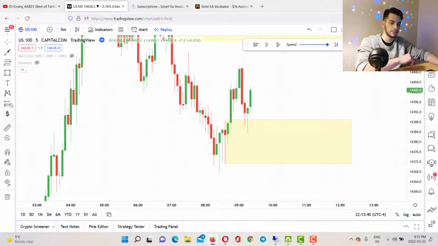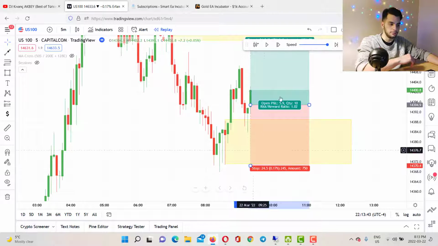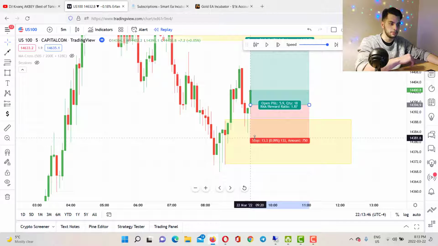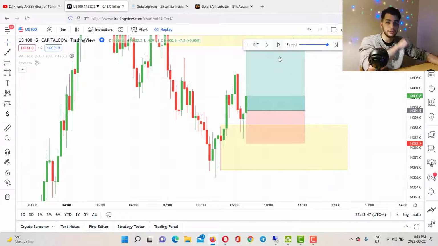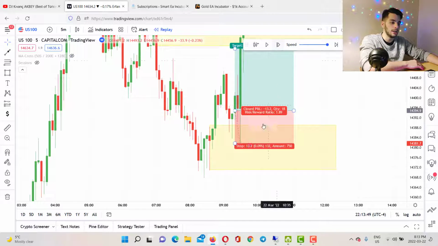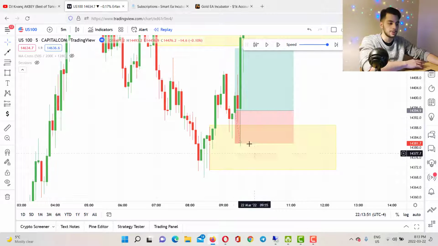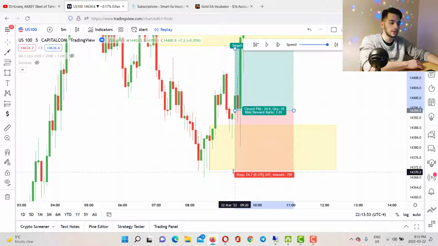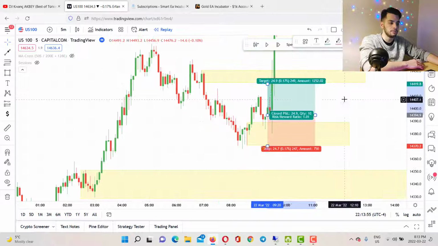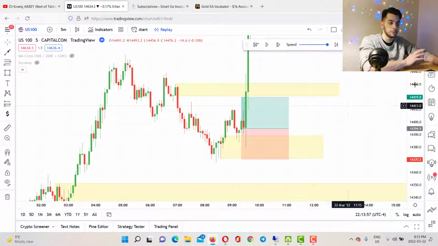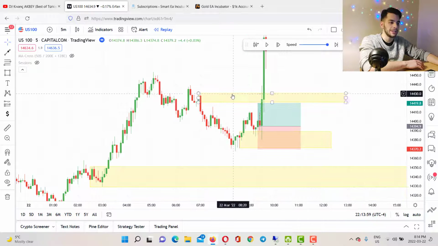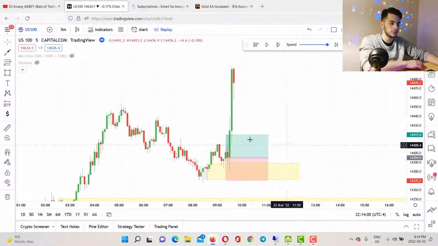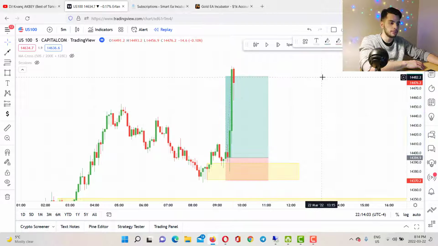Look at this, guys. It's beautiful. Even if you take your trade somewhere around here, in my opinion, you need to put your stop below the box. You can also put it below the candle, but it's riskier, and this is exactly what happens. That's what I'm saying: you need to put it below the box, not below the candle. Your risk reward ratio is going to be lower, but it's worth it. And look what happened. It literally blasts through this demand zone, supply zone, and boom, look at this, guys.